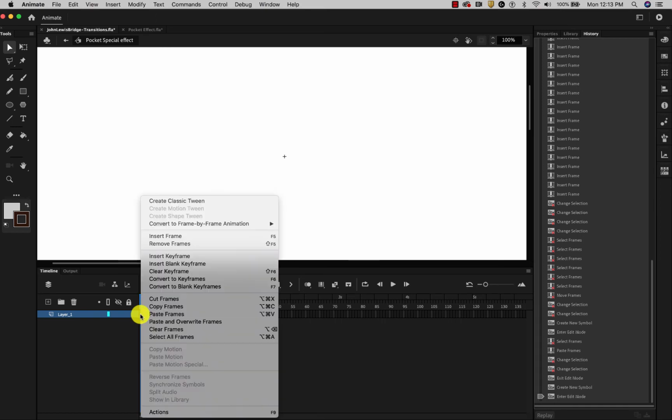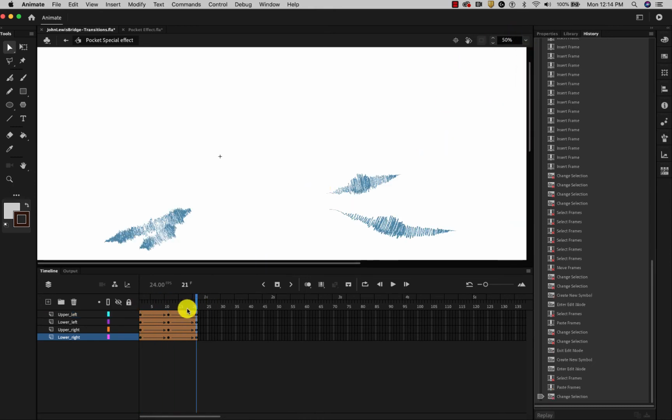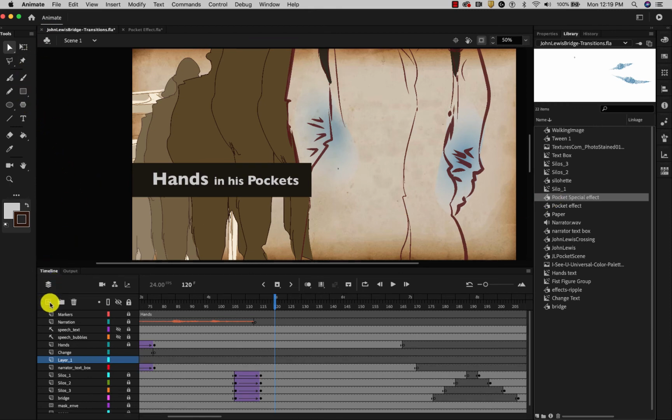Okay, now I can control click here, paste those frames, and you see it's in here now. Now that I have this new symbol, I can make a layer for it. Call it the pocket effect.